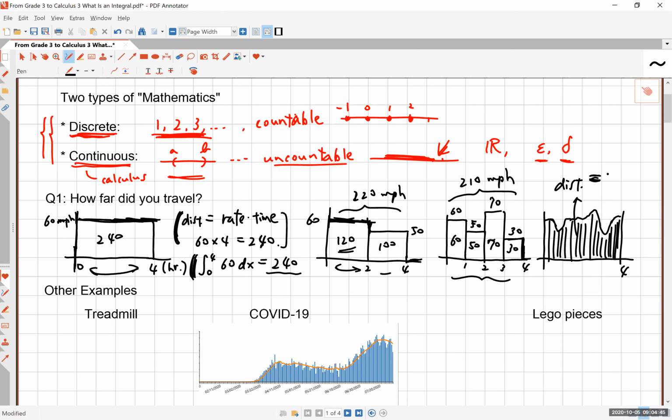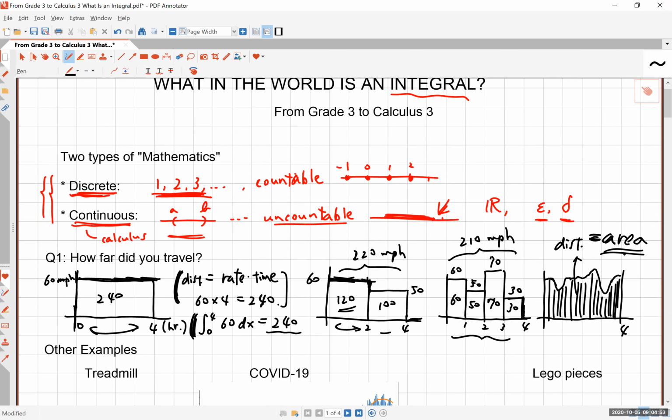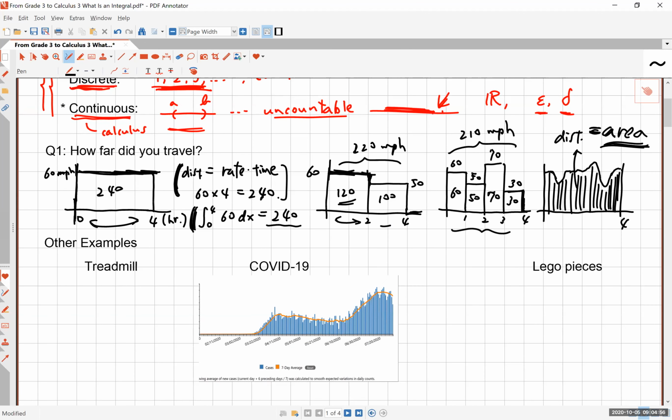Now, I can write this as an integral, right? But this is really the area. And this is the point I'm trying to make, right? One of the things you have learned is that the definite integral represents the area under the curve if the curve is non-negative or positive, right? In this case. So that is the first way you learned what integrals mean. So you could say the integral represents the area under the curve of a non-negative function. And you do this exactly in this way. You divide the interval into very, very small subintervals and then calculate, right?